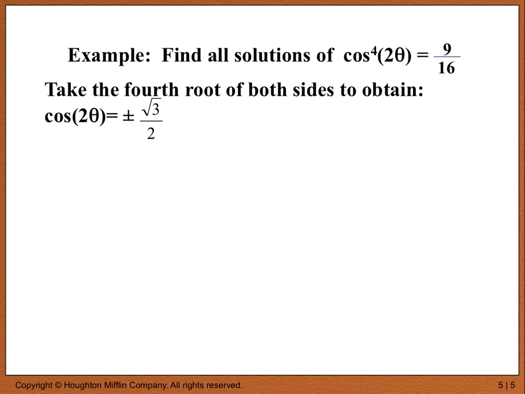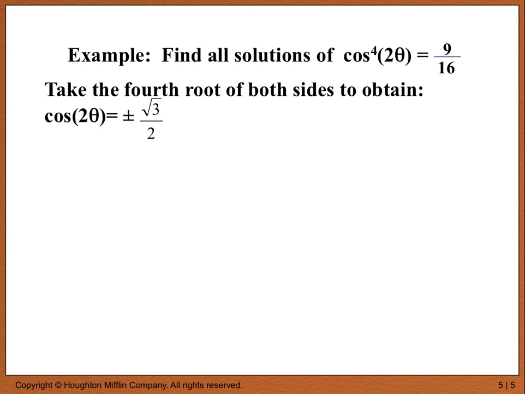Now, here's the thing that is a little bit different about this example: 2 theta. This isn't just theta, this is 2 theta. And the best way to proceed with these is to think of 2 theta as just a variable. You can call it u, x, y, z, p, I don't care, but consider 2 theta as just a variable. You want to solve for 2 theta first, and then once you do that, you can solve for theta. So don't worry about the 2 until the end.